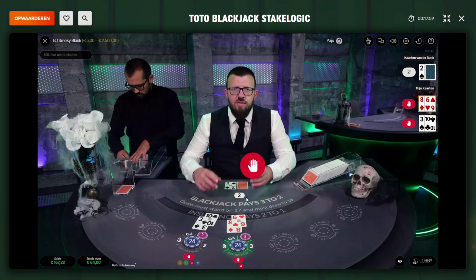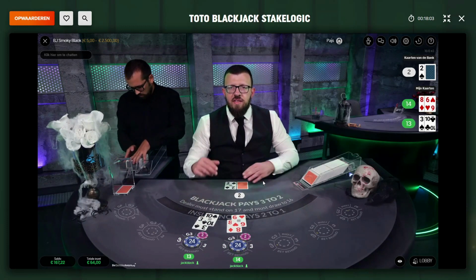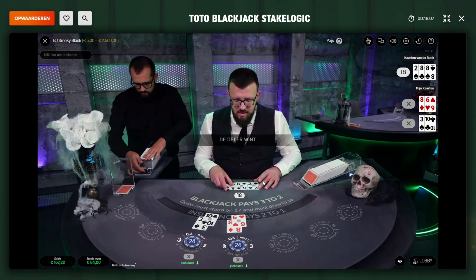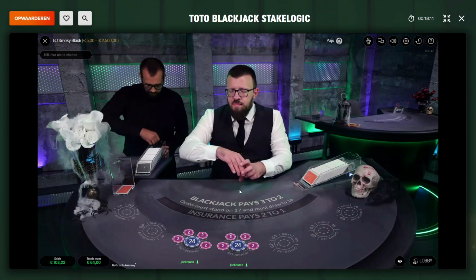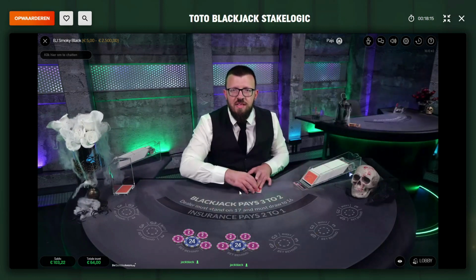Dealer has 2. Jack Black has 14, stands. Second hand on 13, stands. Whatever the dealer's hidden card, 10, 18. Better luck next round. Place your bets. Thank you. No more bets.